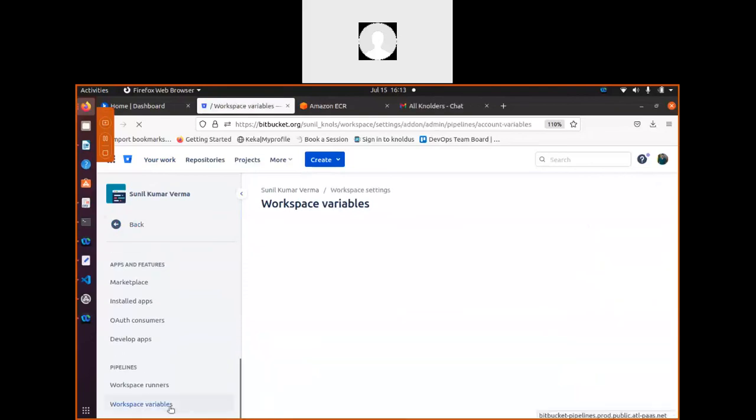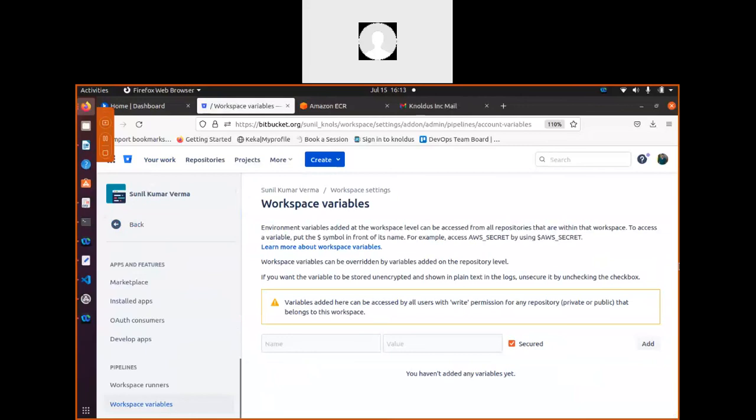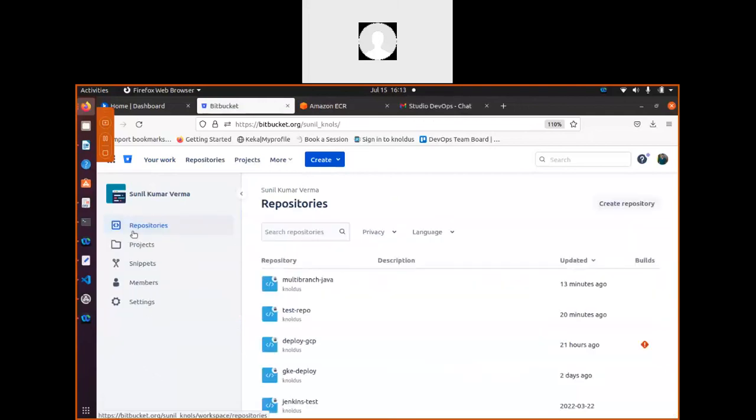But take care: if you have added one variable at three places, then whatever is associated with your deployment will take effect, not the others. So if you are keeping them in multiple places, be sure you are keeping the same variable, or just add it as per the need.